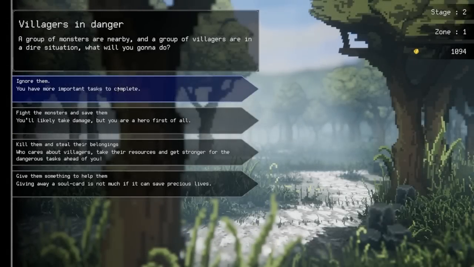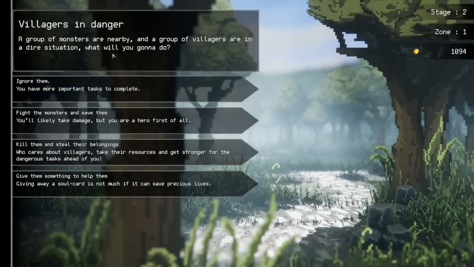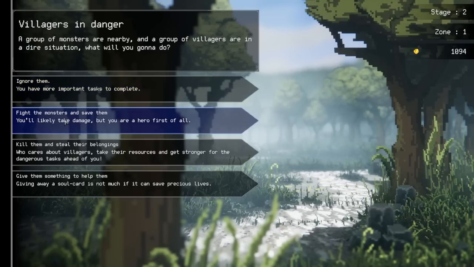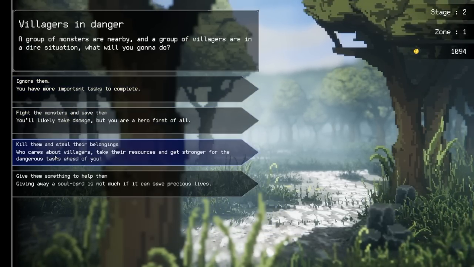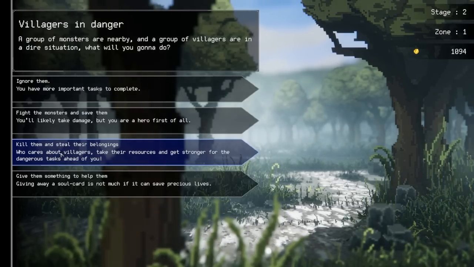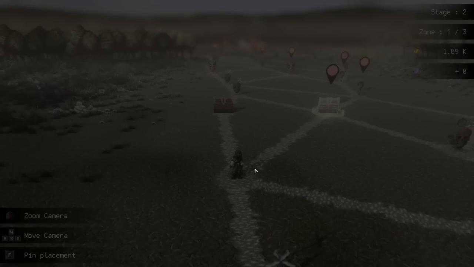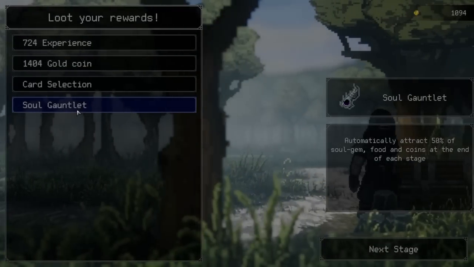Ooh, question marks are actually way more interesting now. A group of monsters are nearby and a group of villagers are in a dire situation. What are you going to do? Ignore them, fight the monsters and save them, kill them and steal their belongings. Oh boy. And giving away a soul card. Fight the monsters so we get some EXP. Interesting. And also kind of dark. That's very edgy, the ability to attack them.